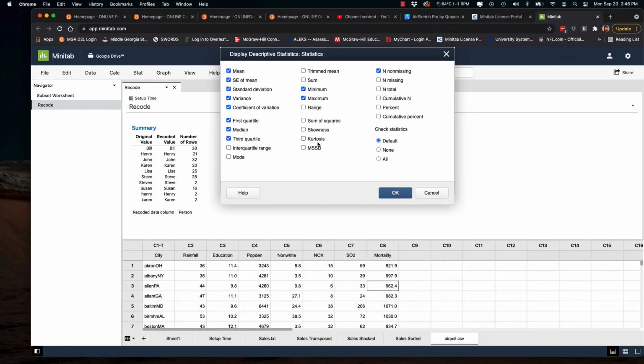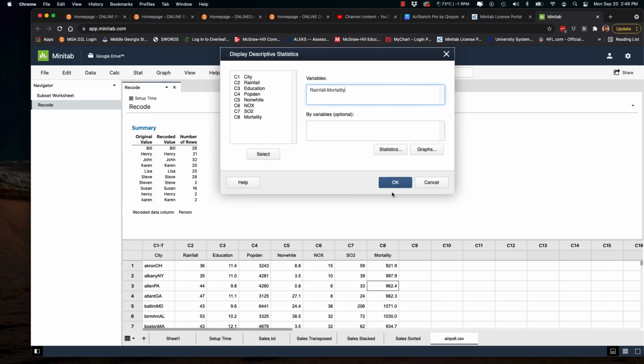Skewness and kurtosis are two things I mentioned briefly in ProbStat. So if you've taken ProbStat from me, I've probably mentioned it. But there are other measures of the shape of your distribution that can help lead to whether your data is truly normal or not. That's more for an advanced class, so we're not going to go into those here. And I'm going to click OK.